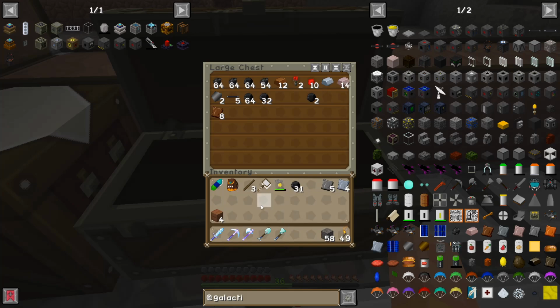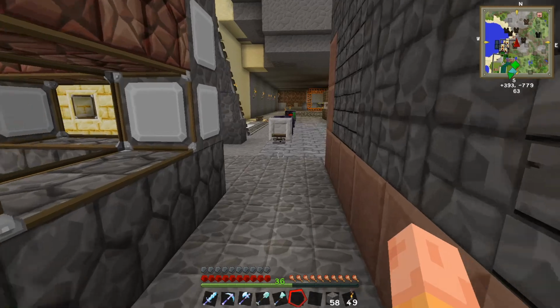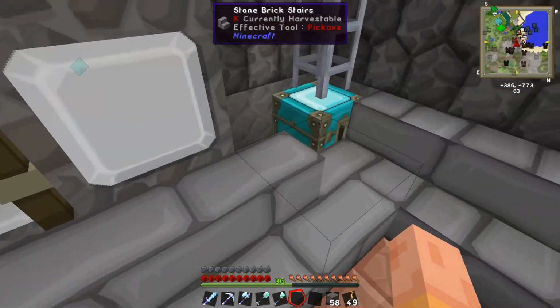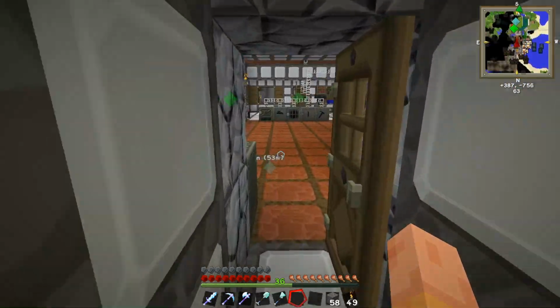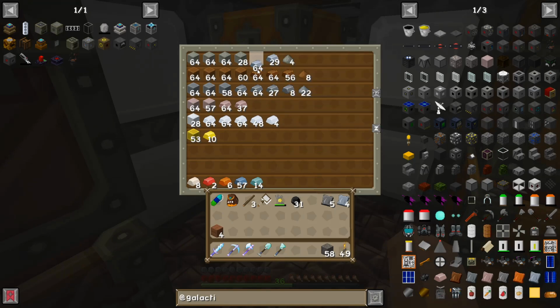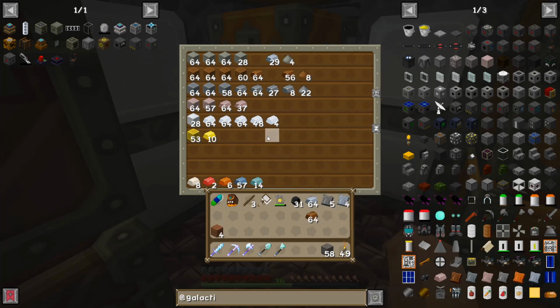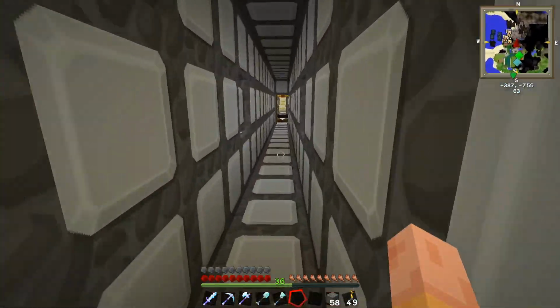Alright. And I think I'm gonna need another... oh, we're gonna need more iron and more steel as well. So let's go and grab... I don't know. A stack of iron, maybe? How's this doing? Ooh-wee! Alright, a stack of iron. Might as well grab a stack of copper and a stack of aluminum. Since that seems to be the stuff we're going to be using a lot of.